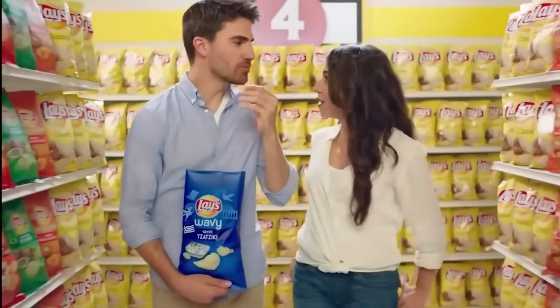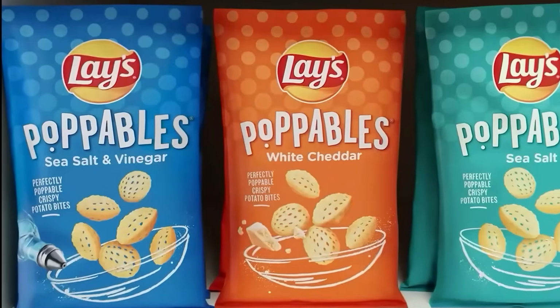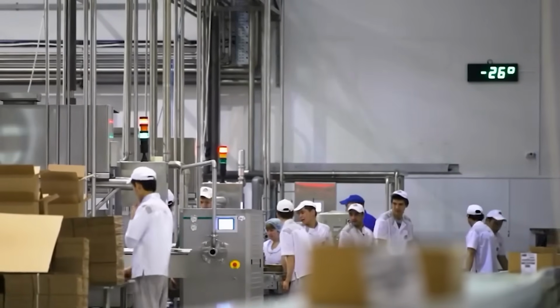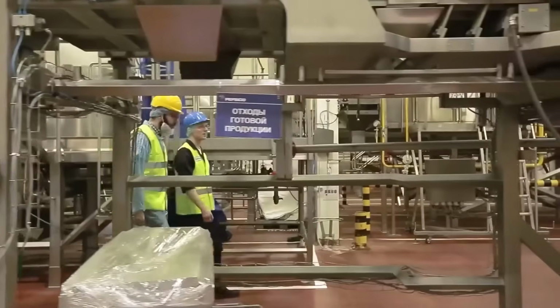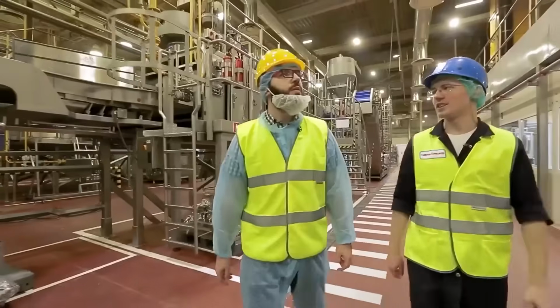While the chips are being prepared for distribution, data is continuously being collected from the production line to track performance and efficiency. Advanced factory management systems monitor every aspect of the manufacturing process, from the amount of raw materials used to the speed of production. This data allows production teams to identify trends, detect potential inefficiencies, and make real-time adjustments to improve overall operations.